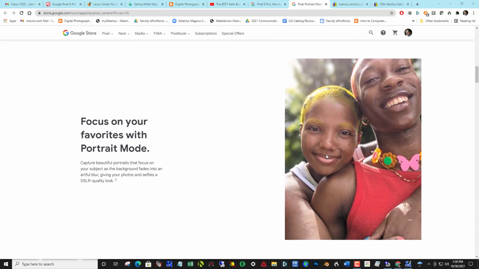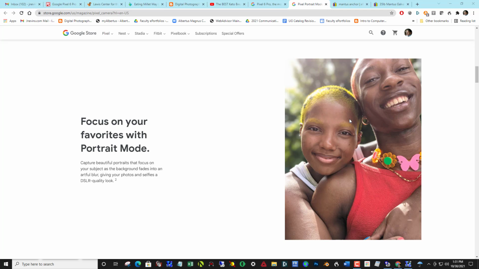Another thing computational photography has worked out is how to give your portraits a background that is out of focus. We call that bokeh. I call it depth of field fall off, old school.